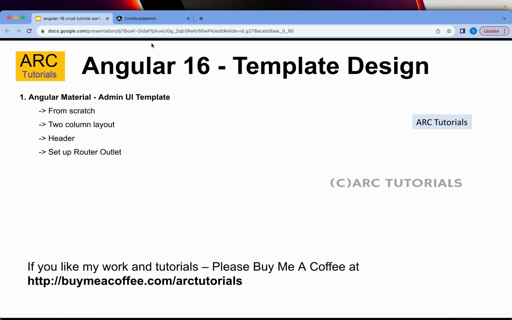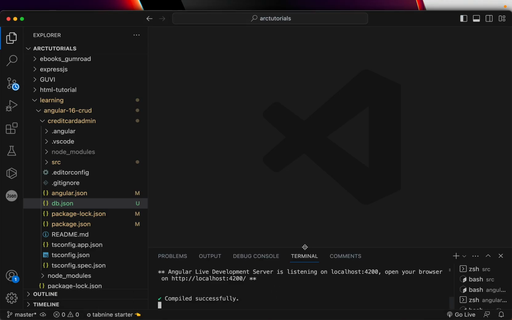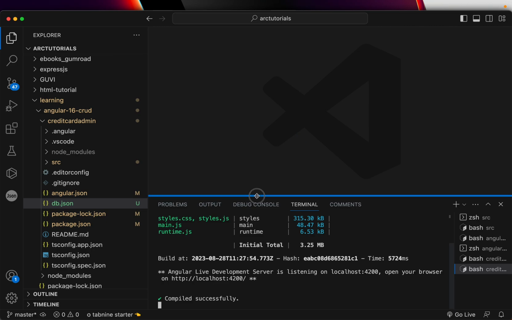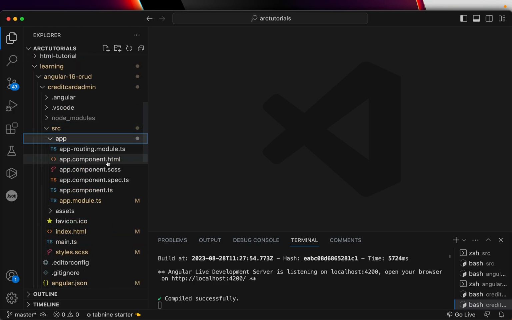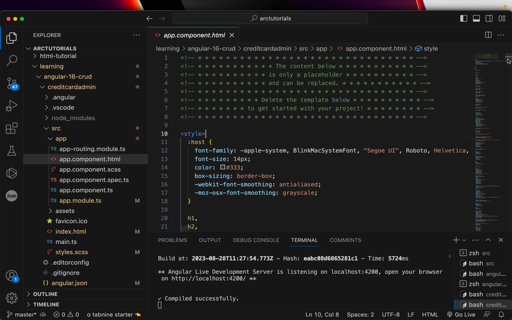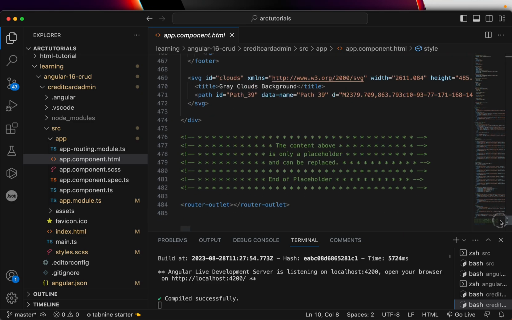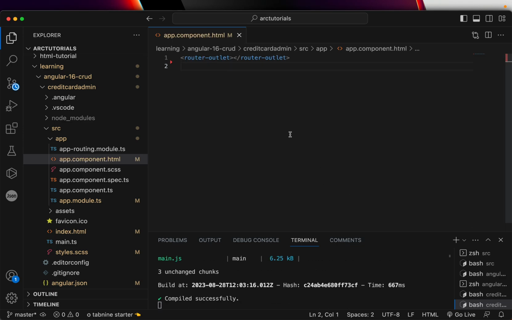Let's get started. Just a quick note, in the last episode we achieved this, which is just a basic boilerplate template which comes up when you run the command ng serve, right? So we had done that and that's what we saw the output. Alright, so now I'll go into my project folder, source, expand app, and you will see app component.html file. This is the default page that is displayed. What I will do is delete everything in this page except for router outlet. So except for the last line, I have deleted everything else, which means essentially my page is empty. So when I go to localhost 4200, there is nothing on the page because I deleted everything except router outlet.